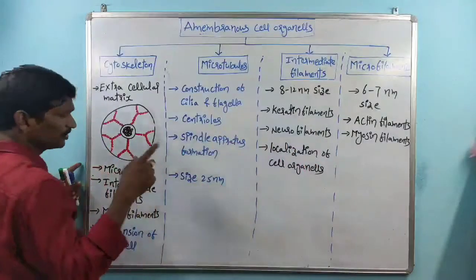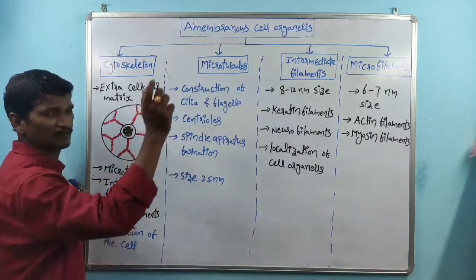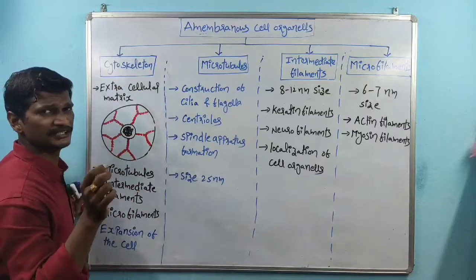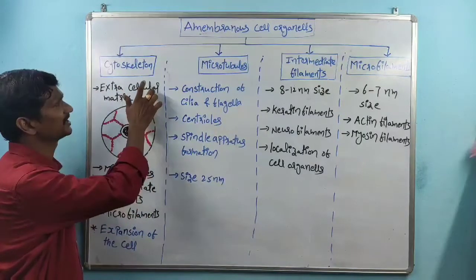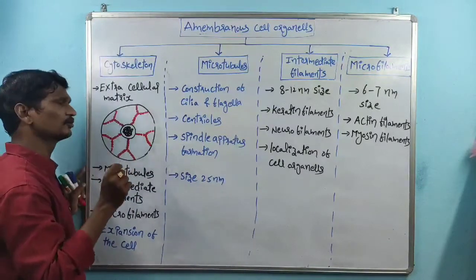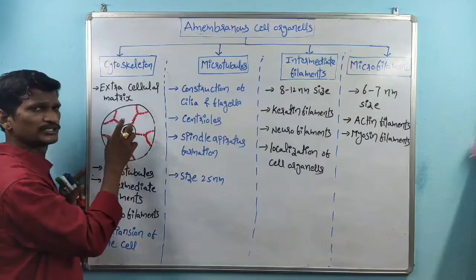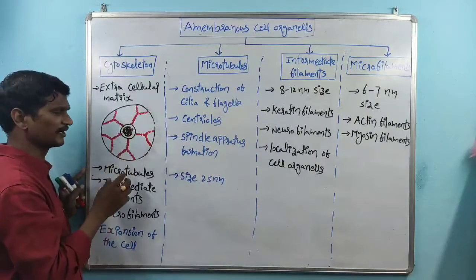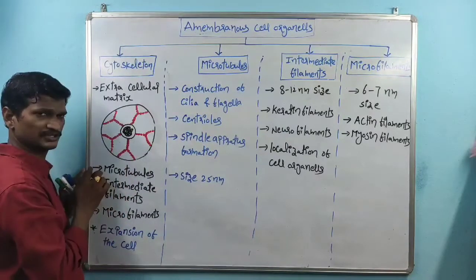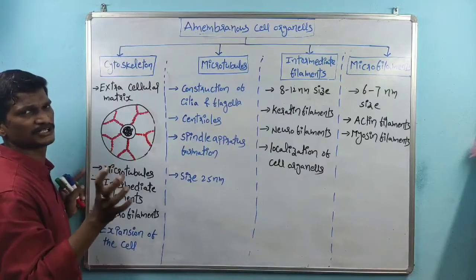See how the cytoskeleton formation takes place. I said microtubules, intermediary filaments, and microfilaments. These three combined produce the cytoskeleton. Cytoskeleton is also called the extracellular matrix. So how is the extracellular matrix structure formed? Simple. Microtubules, intermediary filaments, and microfilaments, all these are combined, which produces the proteinaceous structures. See, the red color indicates the proteinaceous structure. So overall, the red color part indicates the cytoskeleton.